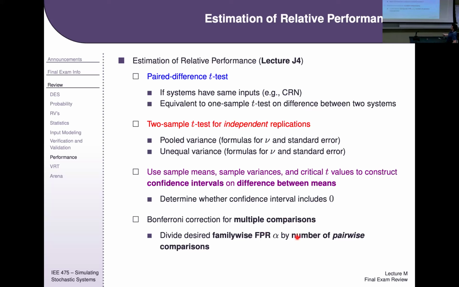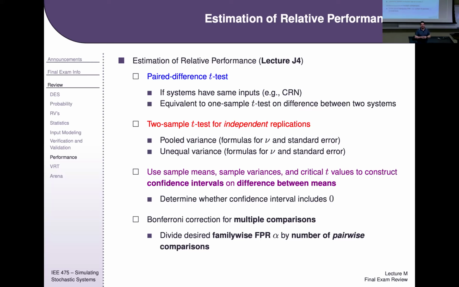And then there's this Bonferroni thing that we've talked about a few times. When you're starting to talk about testing more than two options, so if you're doing more than just one pair, then with the number of pairs of comparisons, you start fishing for differences. A lot of you, in your input modeling reports, said, here are a bunch of different output metrics I could measure. And I would say in a comment in a lot of those, well, which one are you going to use? Are you going to use all of them?